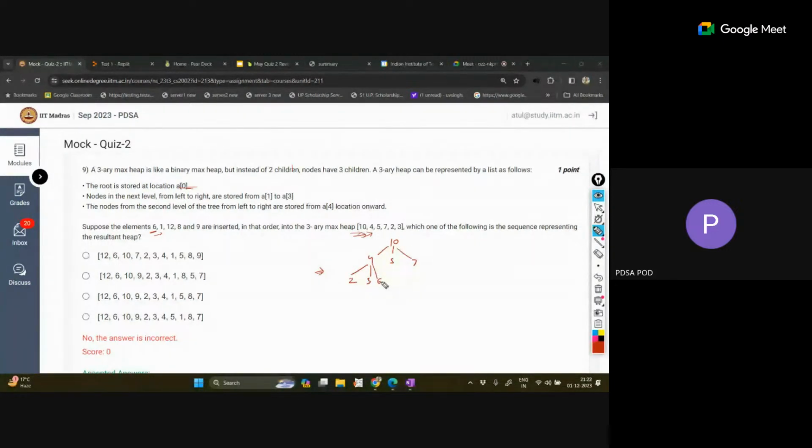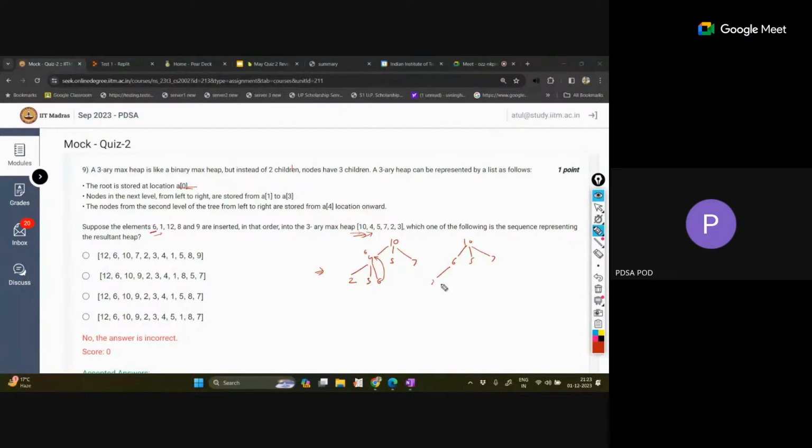So in this case, we will just follow the process. We compare 6 with the parent, 4. This is a max heap, but this is not following the rule, since 6 is coming in as a child that is greater. So we will swap with 4. After that, the 6 will come at this place. Now we compare this 6 with its parent, 10. Now this is okay because the parent is greater. So after this one swap, 6 will come at this place. So 10 and 6, 5, 7.